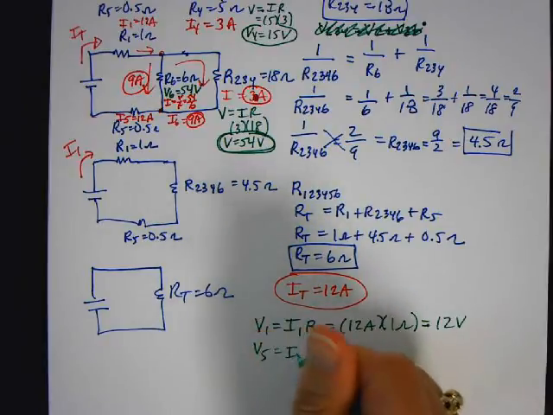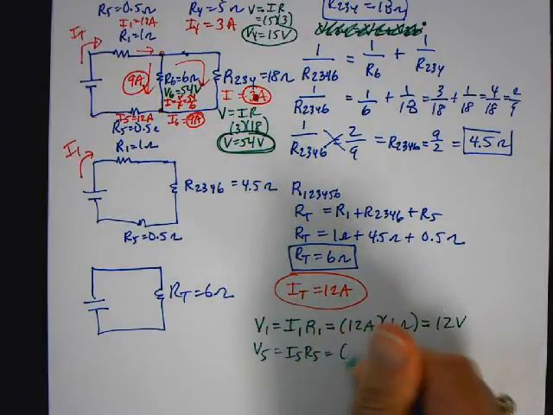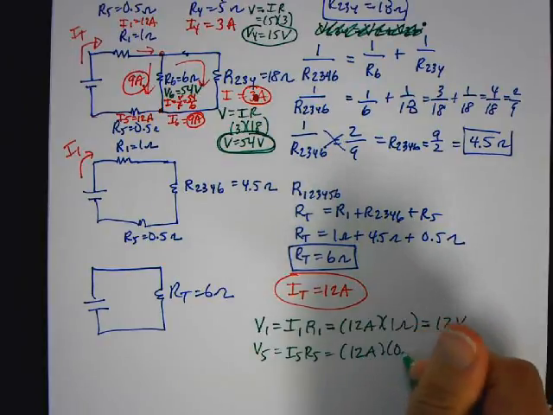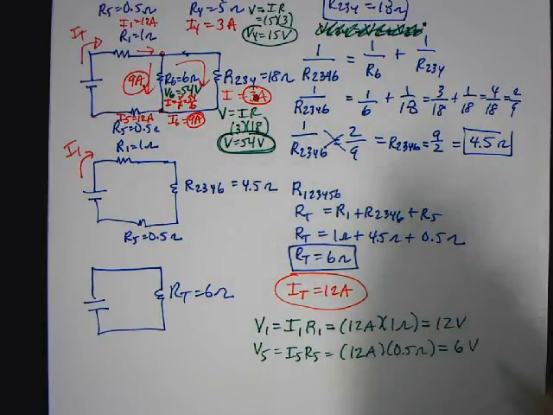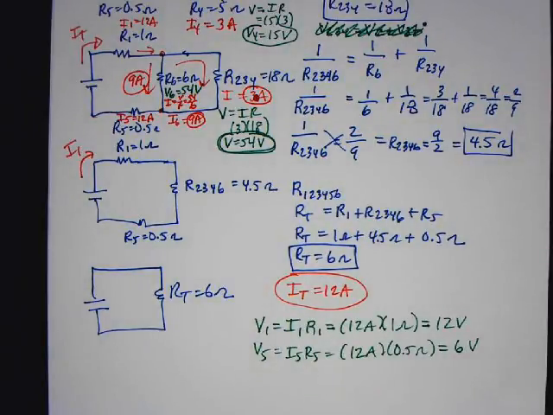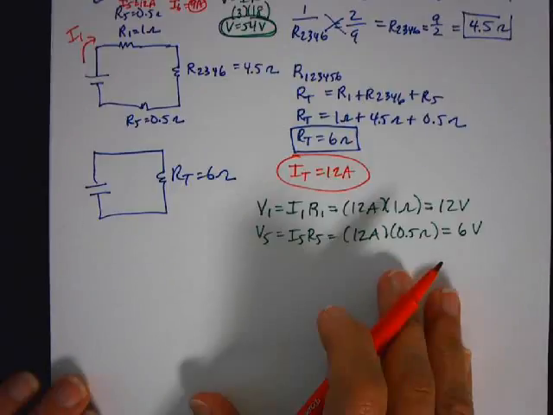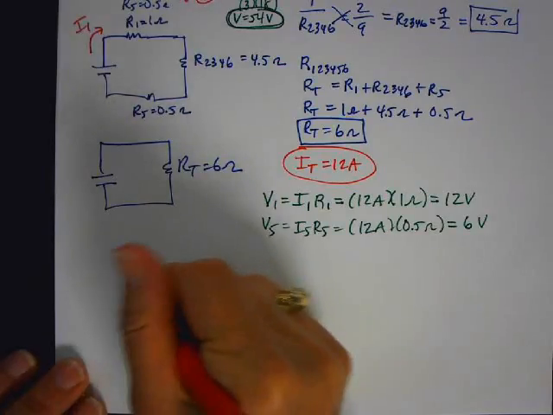The current, I, in series, it's the same. So knowing what is the same and equal, this is the key to solving combination circuits, because it helps you with what to do. We know that in parallel the current adds up. And we know that for V, which is the potential difference, in series it adds up, and in parallel it's the same.